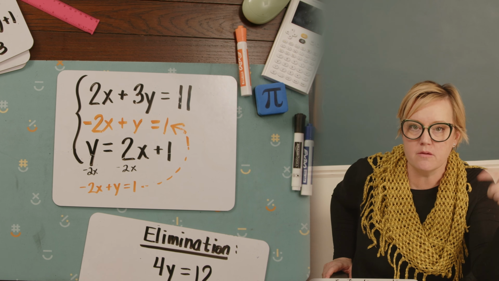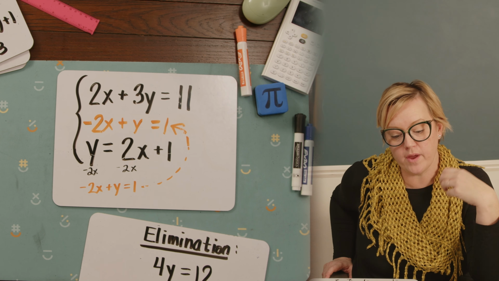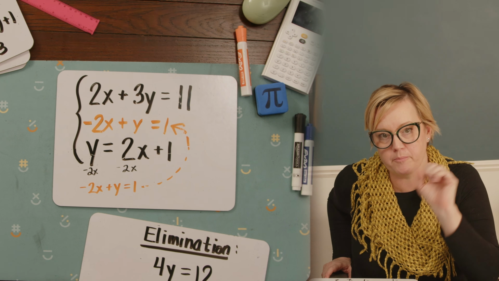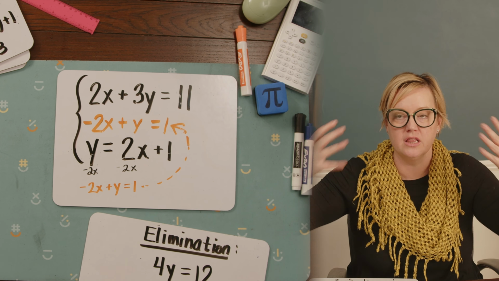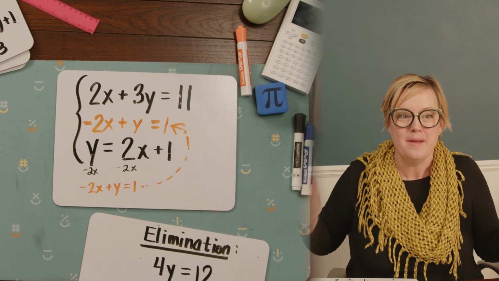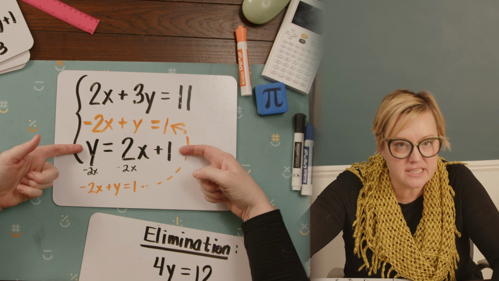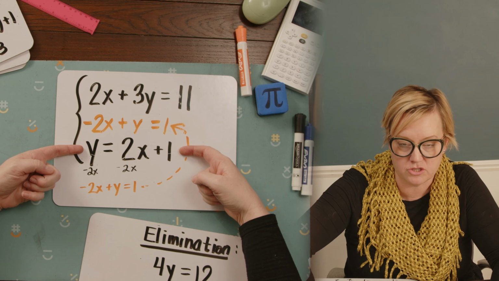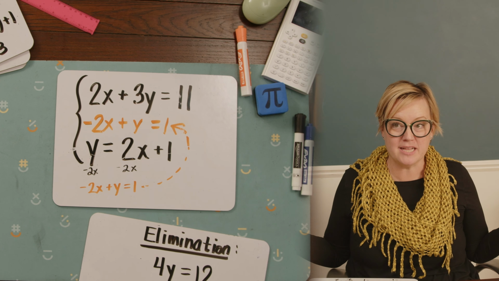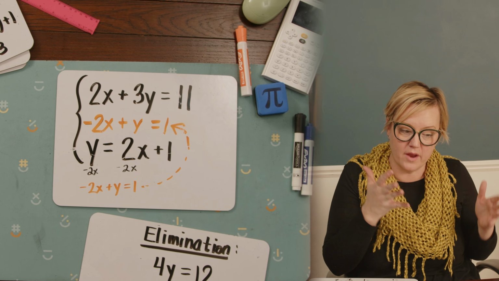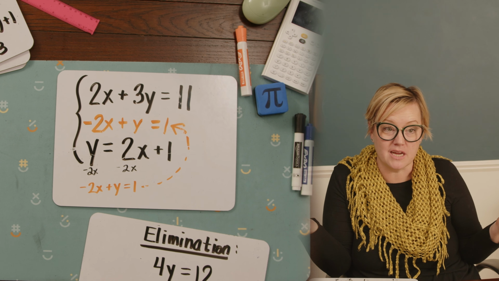Part of learning more advanced math is having choices and knowing when to use which particular method, right? This is why your teachers ask you to learn a lot of different ways to solve things, because sometimes it's way easier to do substitution, and sometimes it's way easier to do elimination. It just depends. But if you're stuck knowing only one way, you might be spinning your wheels, right? Just kind of happens sometimes. That's mathed up.